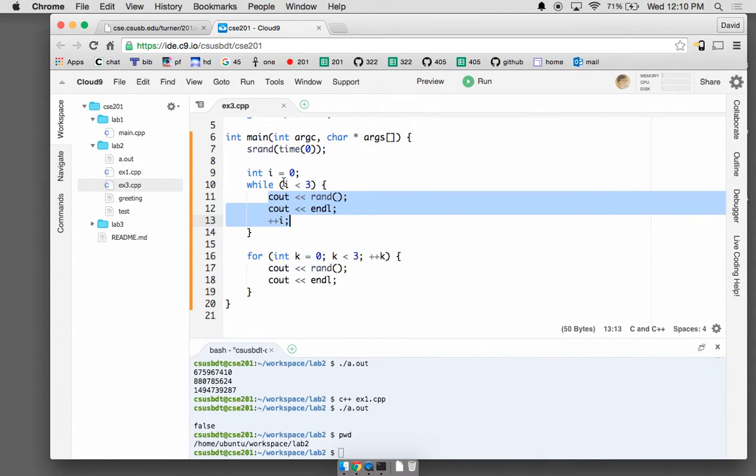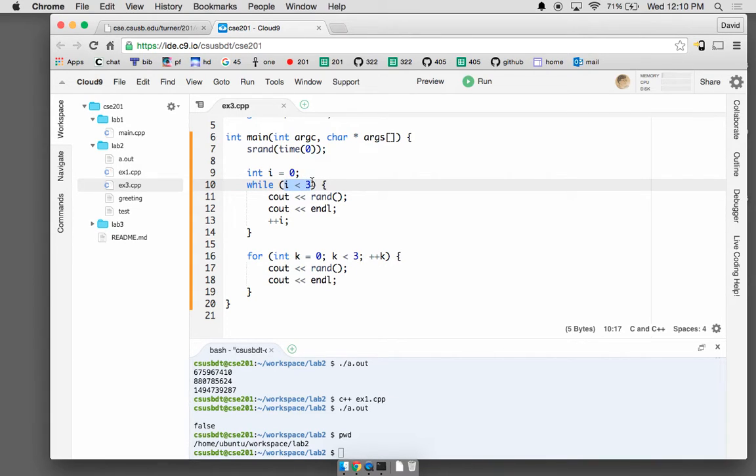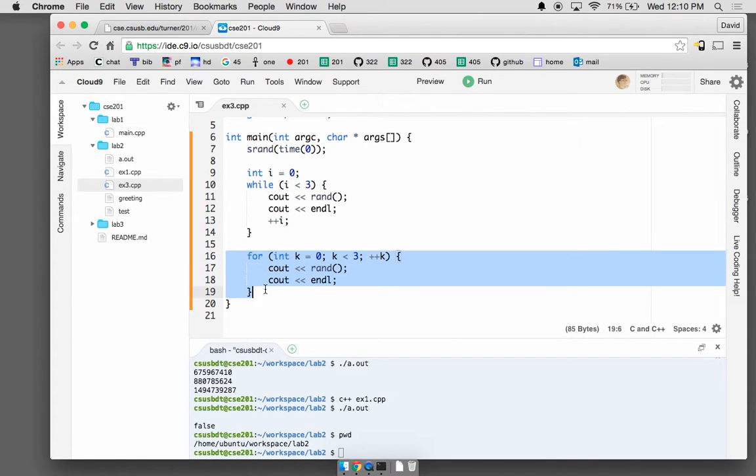And then we evaluate the condition again. If the condition still evaluates to true, we run the substatements again, and so on. When the condition becomes false, at that moment we no longer execute the substatements, and the entire loop statement itself is now considered to be finished or done. And we move on to the next statement in the code.